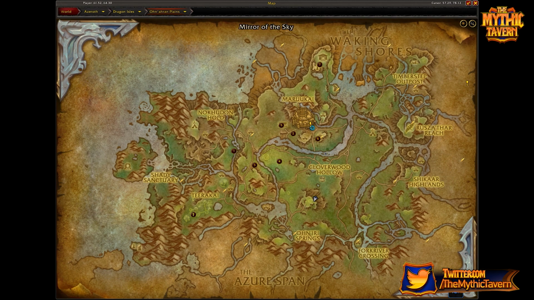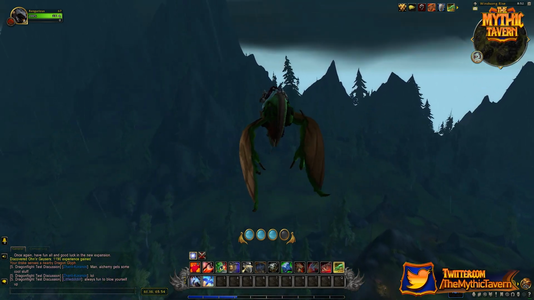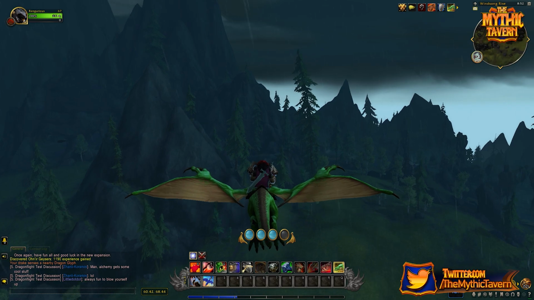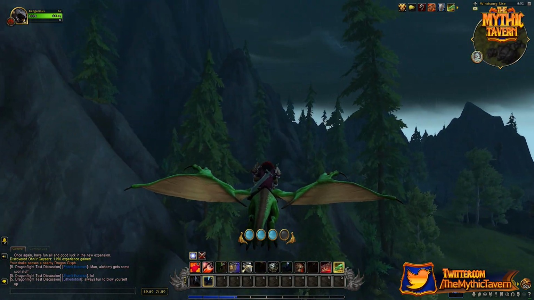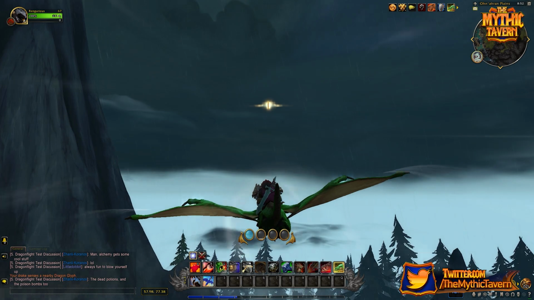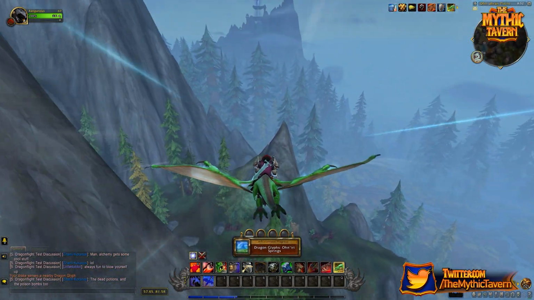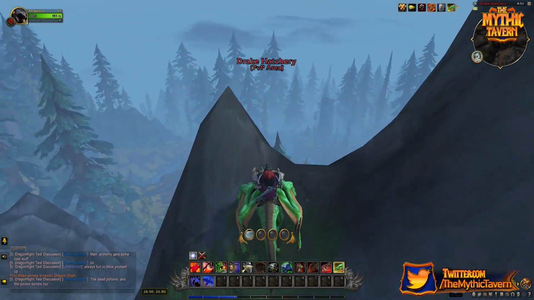This one's down south, more towards Azure Span. That's gonna be the next zone that we're gonna be doing. We just got a few more glyphs here. I think we got like 2 or 3, including this one. Yep, there's the glyph right there up in the air. Make sure you have enough vigor to reach that one.